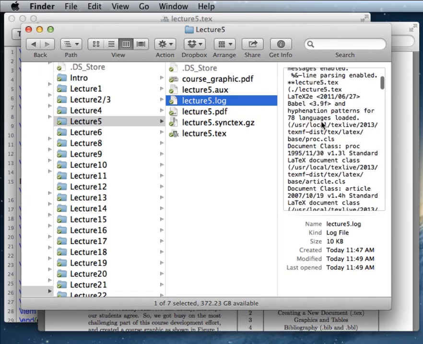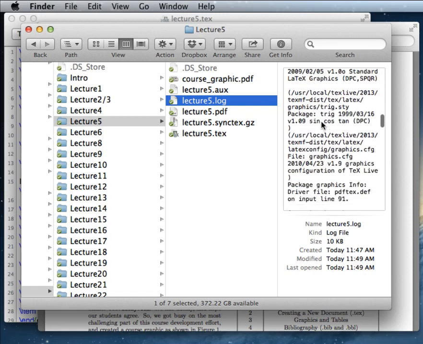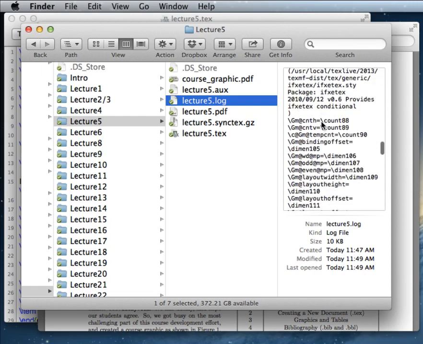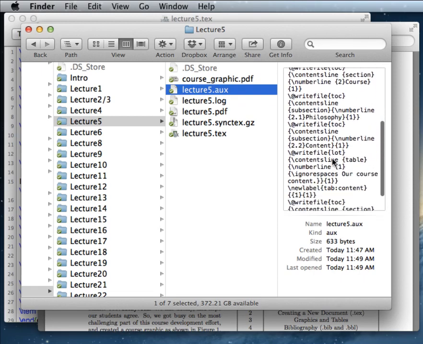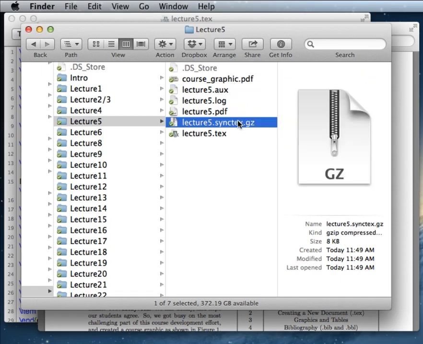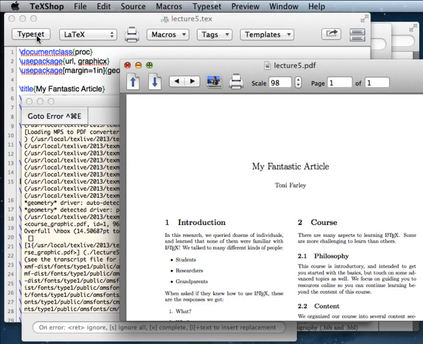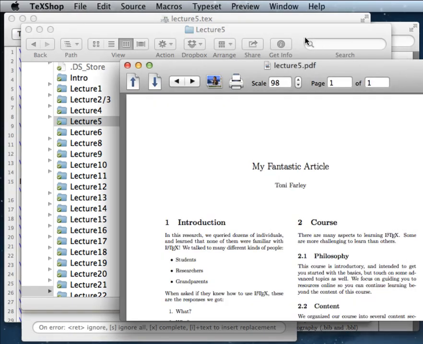There's also a log file. This log file is just a recording of everything that you saw in the console, so you can go back and look at it. There's some additional information here too that may not appear in the console. So when there's errors or problems, you can go back and look at it. Honestly, I have not really run into a situation where I've needed to look at the log file. This AUX is an auxiliary file, an intermediate file that's generated by LaTeX that you don't need after the PDF file is created. And this file you may or may not see on your system, but you do not need to do anything with that file as well. So every time you run LaTeX, these files are going to be created. And every time you run it again, so I'm typesetting with LaTeX, so I'm running LaTeX, the files are simply overwritten.